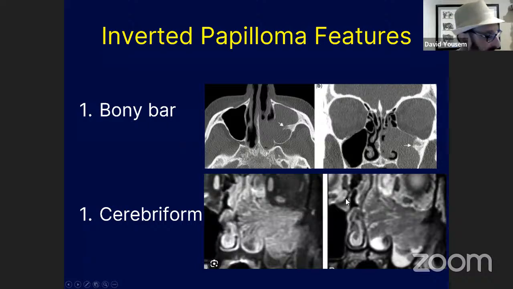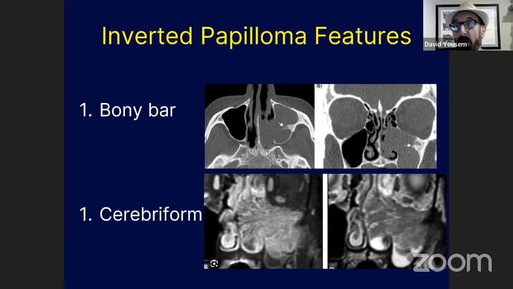Again, usually the common wall between the maxillary antrum and the nasal cavity or along the midline nasal septum. The other feature that we say is relatively pathognomonic for an inverted papilloma is this cerebriform look to it. It has almost a look like gyri and sulci within it that you see here, or gray and white matter. And you can see the enhancement as you see here. Maybe this is the cortex and this is the underlying white matter. That imaging pattern is more typical of inverted papilloma than anything else.